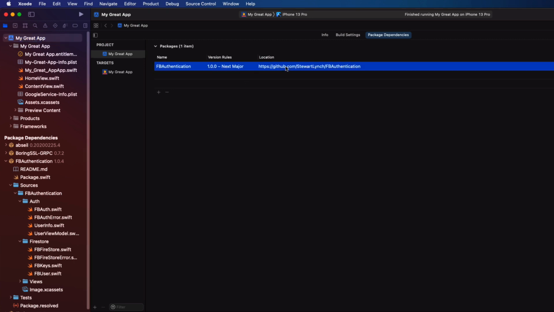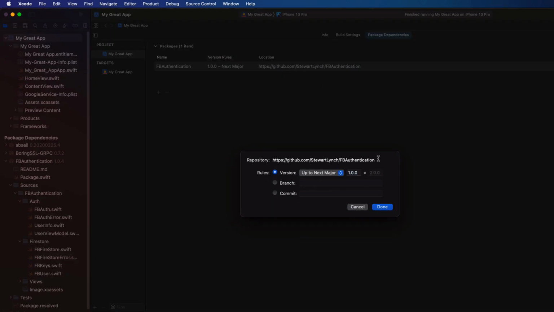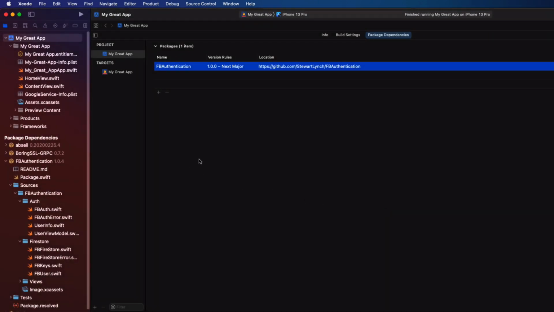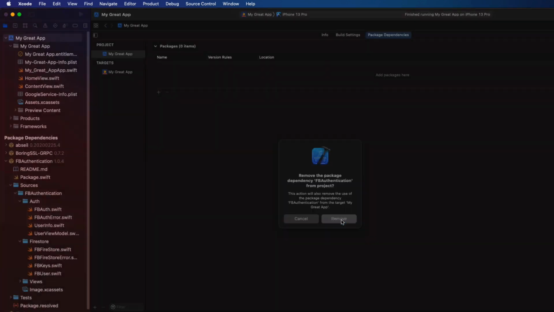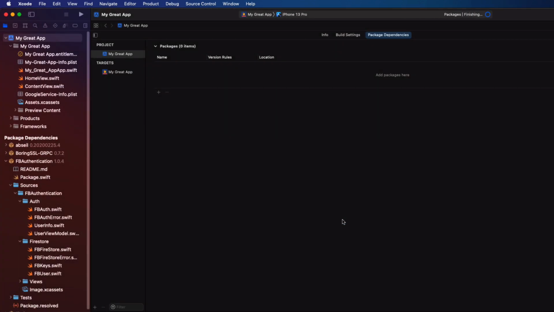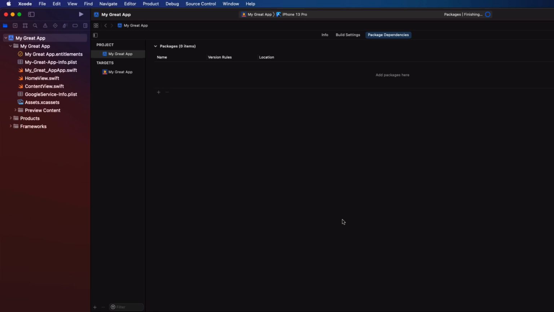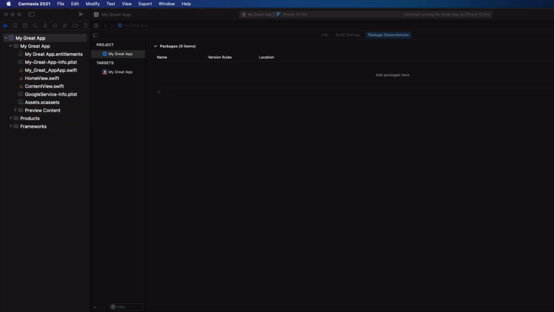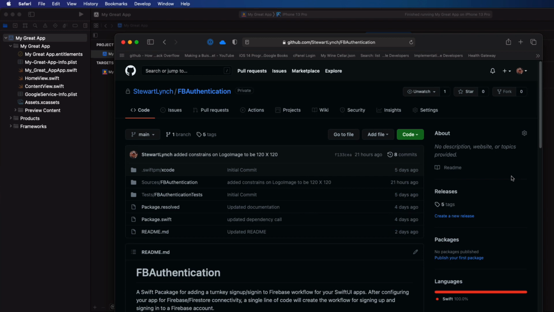If you double-click on FB Authentication, you'll be able to copy that URL. Now we can remove the package from our application. I can open my web browser now and go to the copied URL for this Swift package and download the code as a zip file.